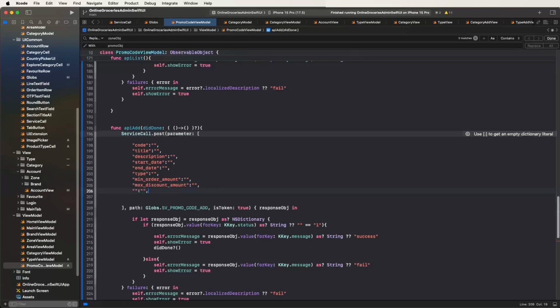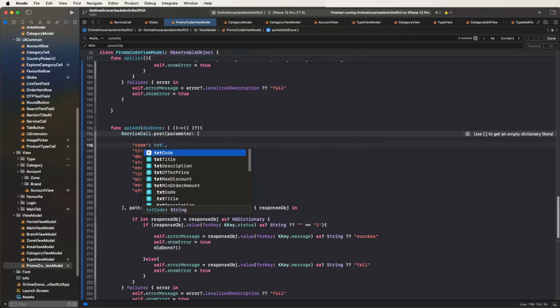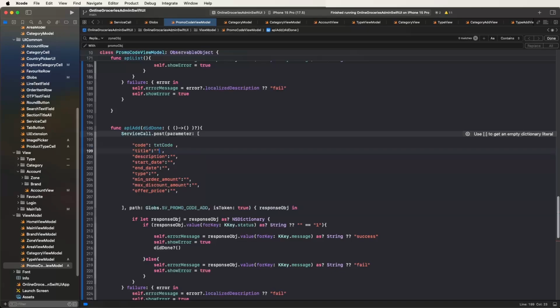And we need to paste this here. Set here offer price like here. So now need to set here one by one all values: txt code, txt title, txt description.